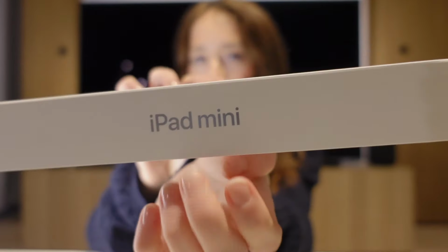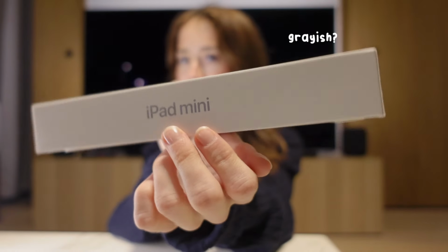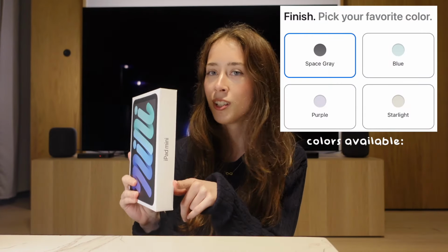Here is a little sneak peek of the color. It definitely looks like kind of silverish grayish, definitely not space black. I'm pretty sure this is the space black iPad, so we can compare the colors a little bit. I actually haven't seen any of the new iPad mini colors in real life.